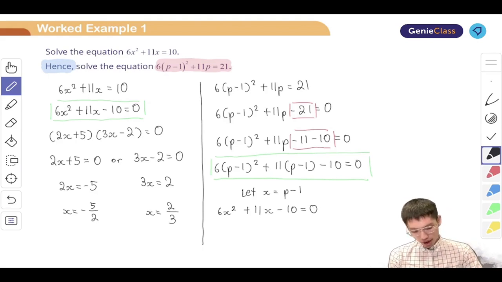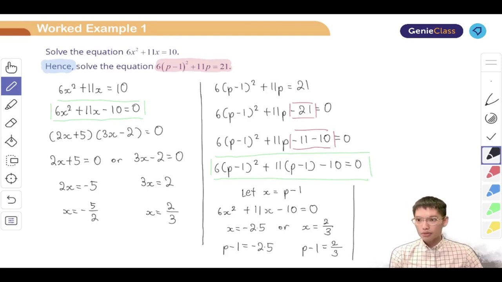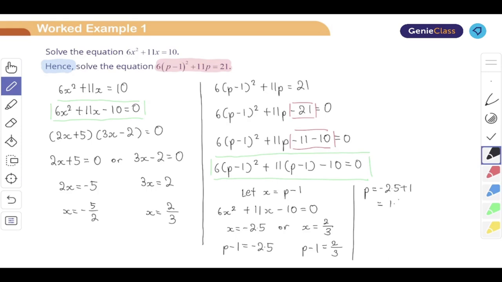So from there, essentially, you have the answers from the previous part already. Just write it down. 2 over 3. And therefore, x is p minus 1. Okay, solve it from there. P minus 1. And then from here, I'm going to disappear for a while. Don't worry about it. I'll come back because of the space I need. Minus 1, so you bring 1 in. It's going to be 1.5, minus 1.5. And the other one is going to be 2 over 3 plus 1, which equals 1 and 2 over 3.